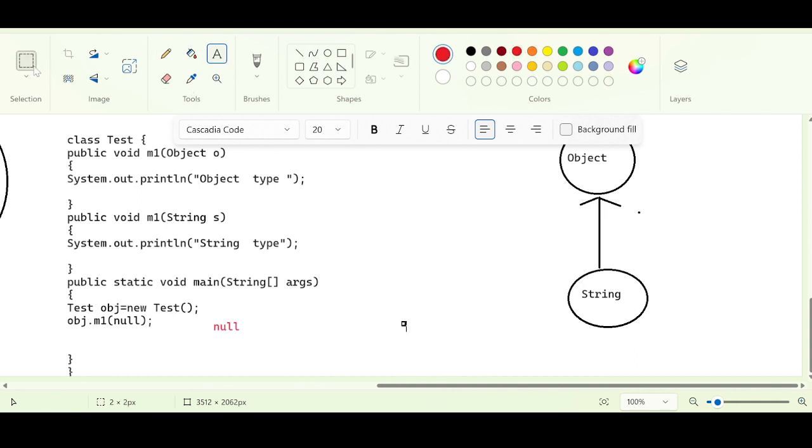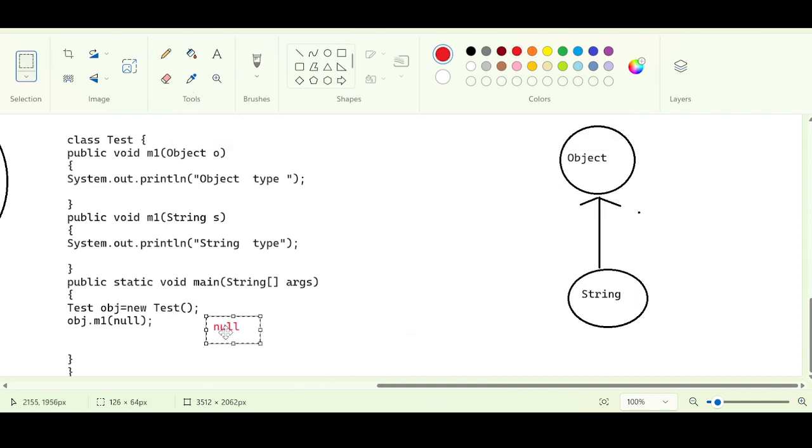Okay, the compiler will not have any confusion. The compiler will try to identify the matching method. It has found two matches. This null is applicable to Object, and this null value is also applicable to String. Since it has found two matches, it doesn't mean that it is going to execute both methods. Not that case. It will see which is the child class. It will give priority to the child class, not the parent class.